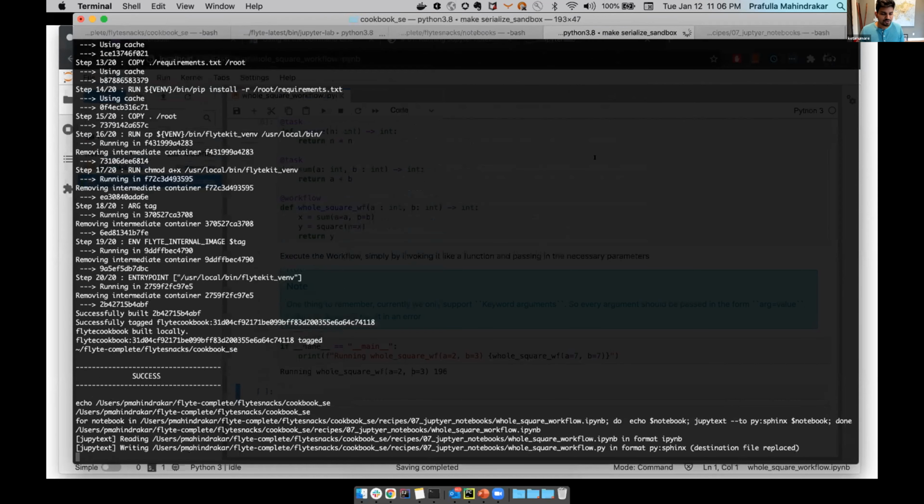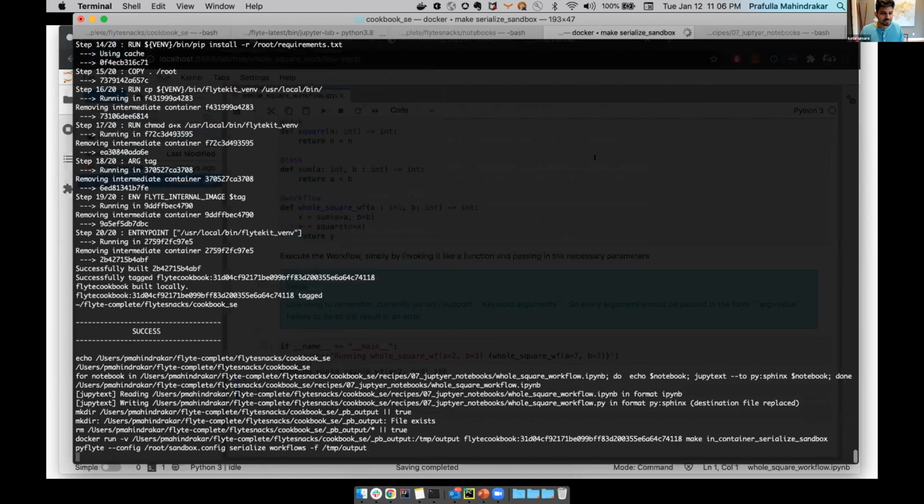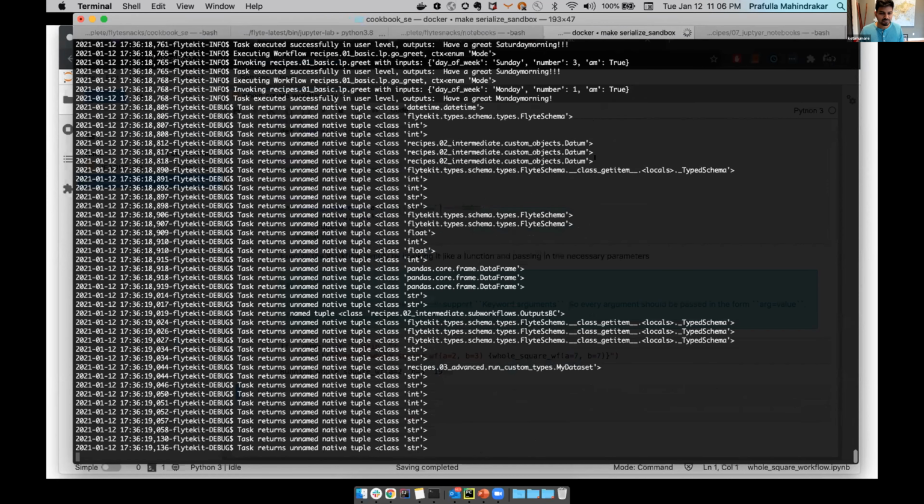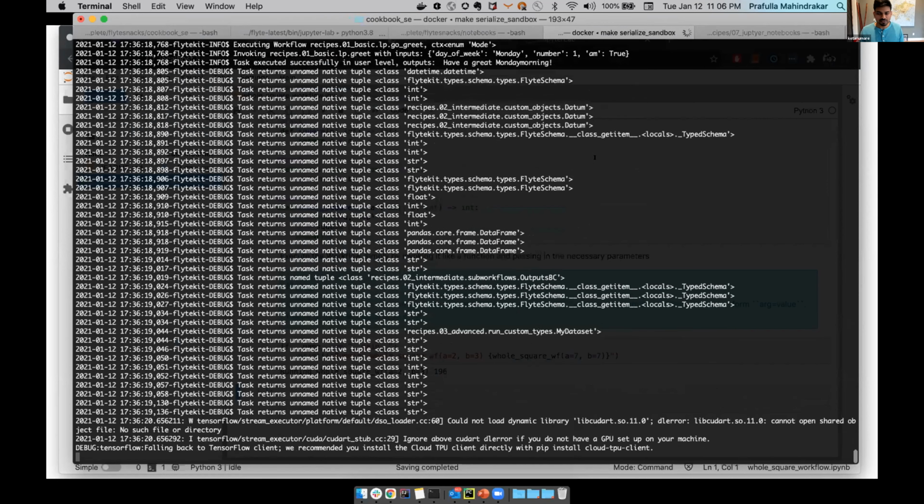For people who are new, what's happening is the container is being built, which gets attached to every single task. There is some change happening in this also, where we are making this optional, but this is how it is today. Okay, so now if we grep for the protobuf files, we'll see those protobuf files have been generated.